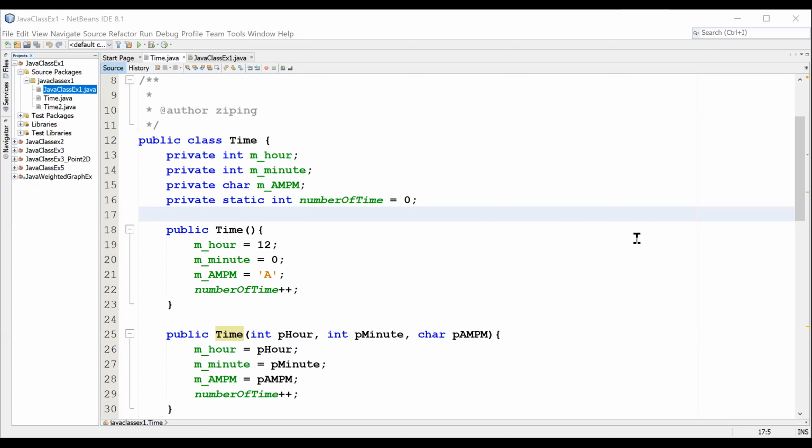I call it Java class example 1, is it? We have 2 Java files in this case, so this time is different from our previous discussion. We have a file called time.java. This is our time class that we just discussed.